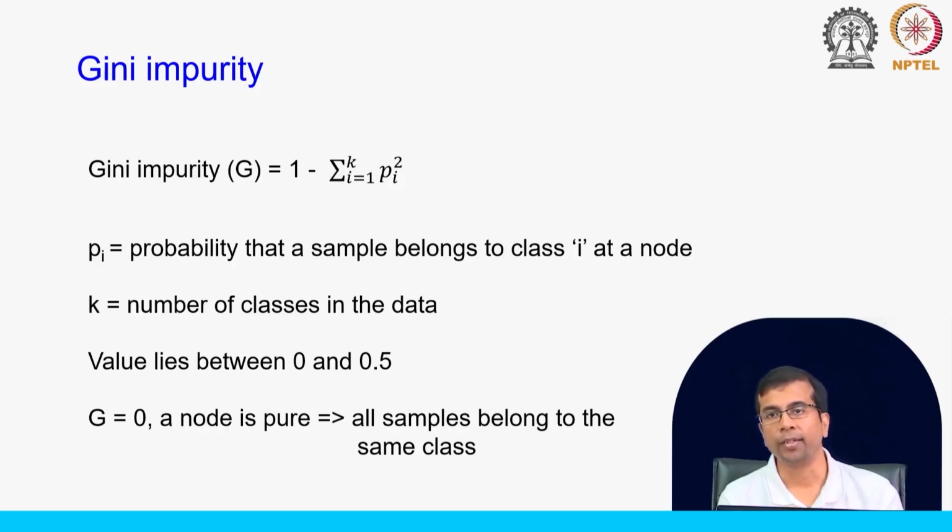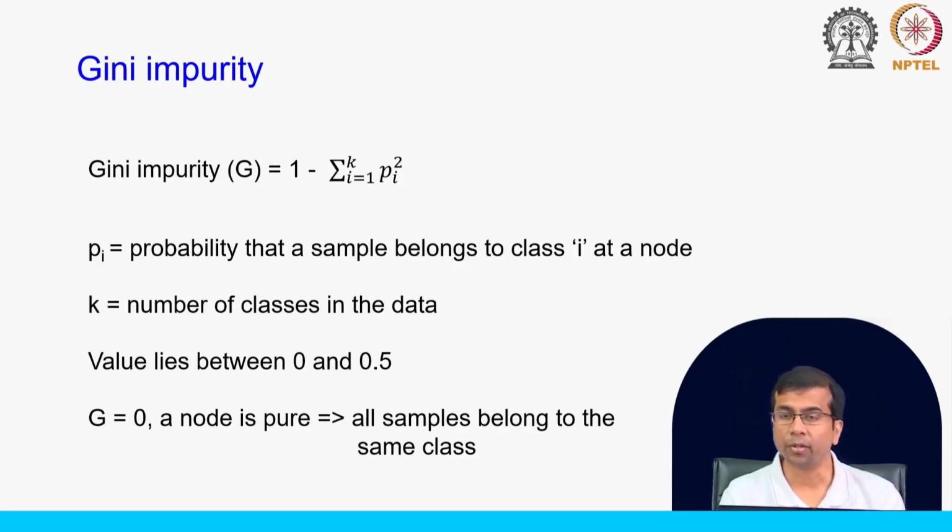Why is it important? If you achieve this, that is, Z equals 0, that means you have achieved perfect classification. All the samples in that node belong to the same class. So now we have identified some criteria that will give you pure classification. You are getting pure classes. This is very, very important, and we will see how this tells us whether our classification model is good or not.